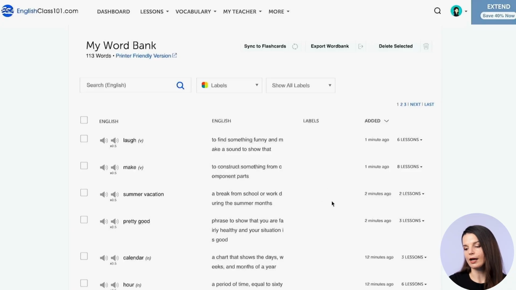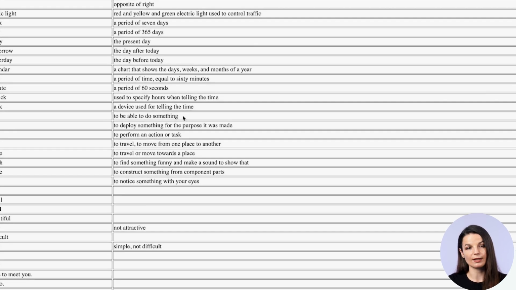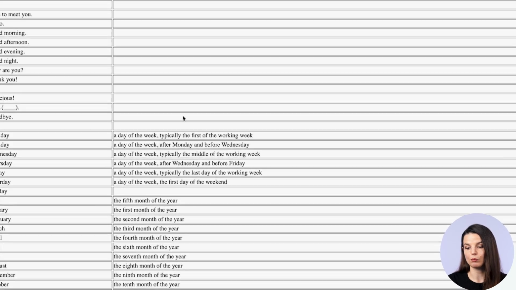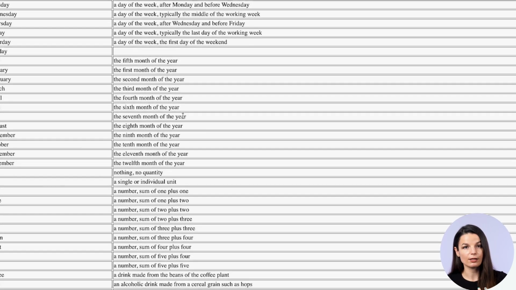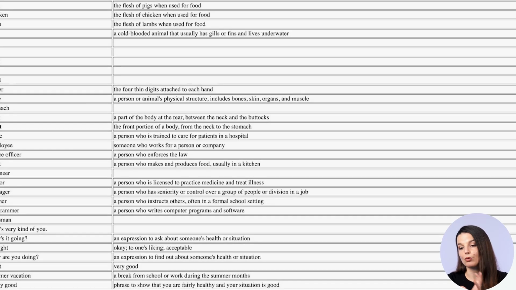Okay, the next thing I want to talk about is for those of you who like to have something physical to use with your studies, like a worksheet where you can actually write or maybe use a highlighter or use different colors, that kind of thing. You can also make a physical printout of this information with this button right here. If you go to the printer-friendly version and click this, you will get this kind of output. It's a really simple list of all of the words and the information about those words that you can print out. And again, you can change this. You can put another one together next week and make a totally different word bank printout if you want to as well. So this is something that you can use to easily get a printable version of your word bank.